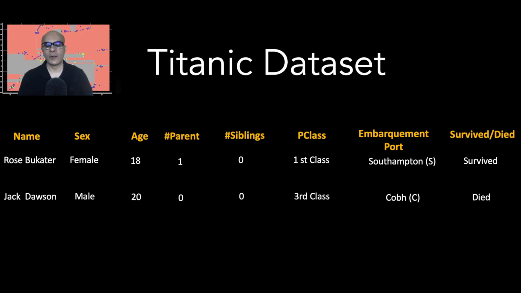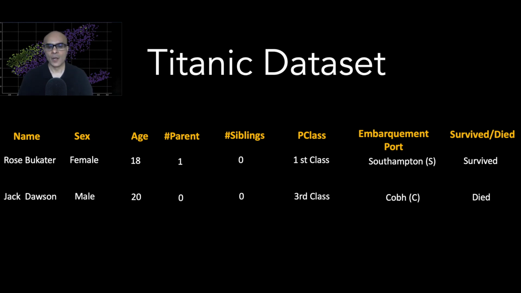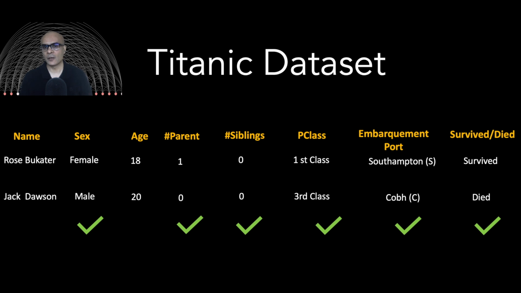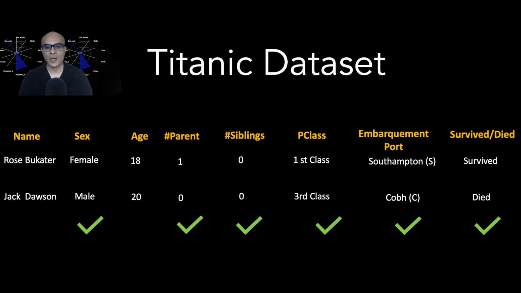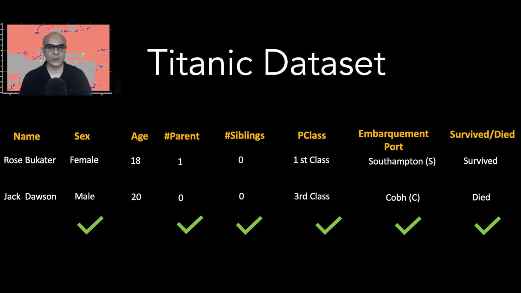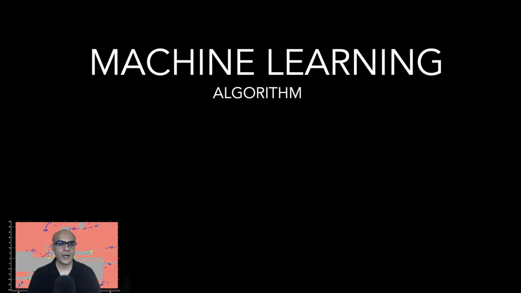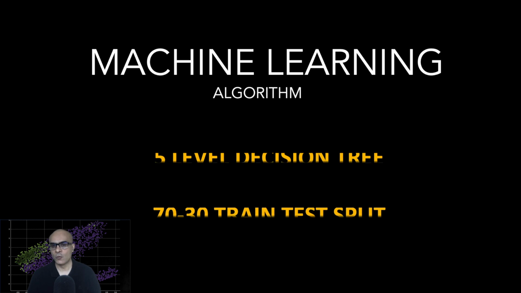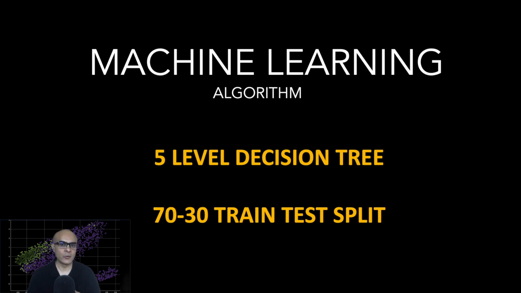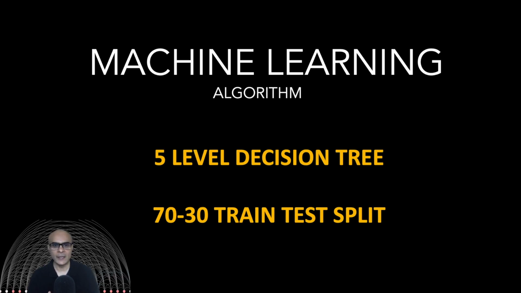Here is some background information about the model training on the Titanic data which I've used. To keep things simple, I've taken only a few fields, which are the passenger class, the sex, the sibling and parent-child information, the fare and the embarkment port. The field age is not taken as it contains a lot of missing values. I also did not create new fields with feature engineering. And the machine learning algorithm which I've used is a basic 5-level decision tree with a 70-30 train test split.